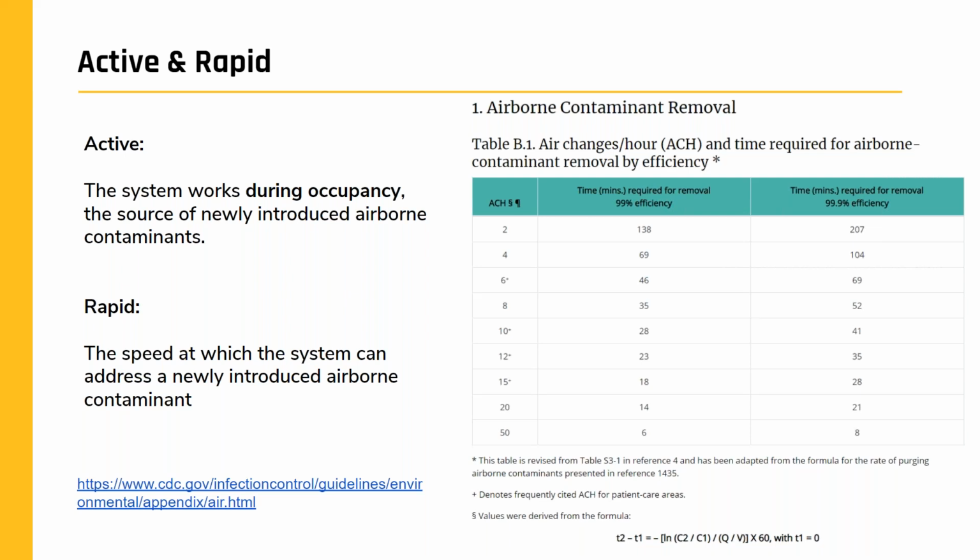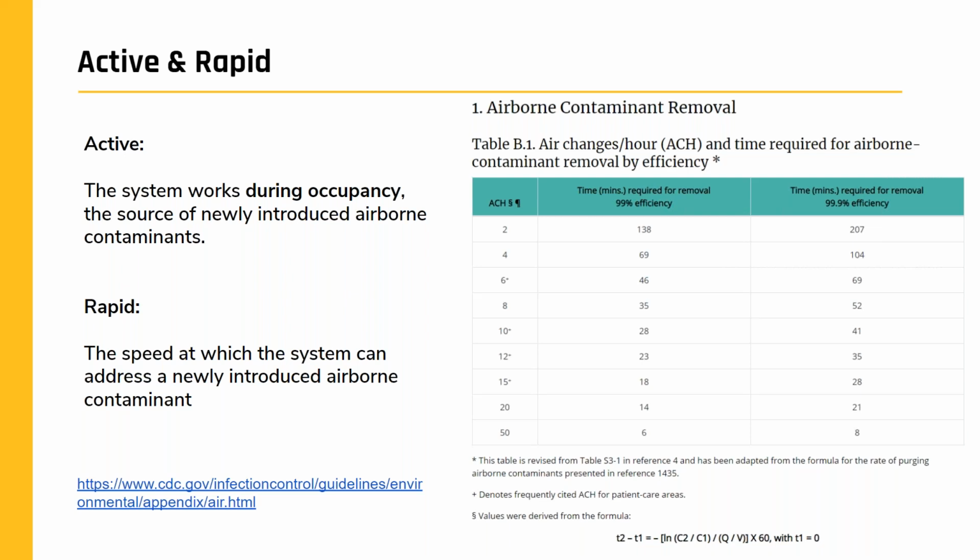The chart on the right gives you an example of how long it takes for a typical building with 2 to 4 ACH, assuming 99% efficiency, to take a particulate that may have just been breathed out of somebody's respiratory system and exhaust it out of the room. 138 minutes, in my opinion, is a very long time and probably not fast enough if I want to look at my teachers, my students, my parents, and say we've invested in something very effective at scrubbing the air in the room and reducing everyone's risk. 2 hours of giving that virus the ability to find just one other person's respiratory system is just not fast enough.